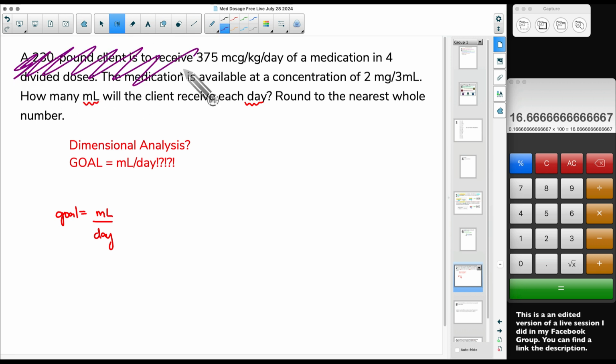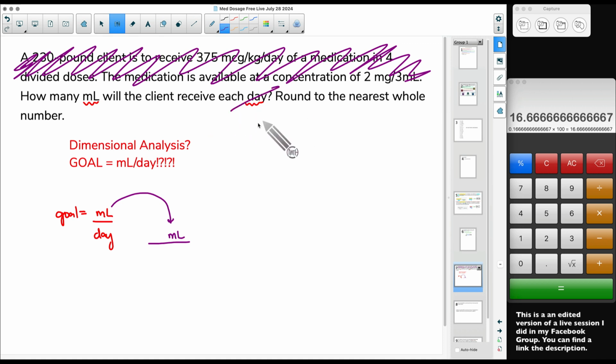And y'all, this is how I'm trying to really teach you dimensional analysis. Ignore the whole problem and look at the question. How many milliliters per day? Milliliters is the first word I want to focus my attention on. I don't care about the word day. The only thing I care about right now in this instant is the word milliliters. Y'all, don't worry about day yet. We'll worry about that in a minute. That top word is so important. That's the most important thing to us right now. So we need milliliters at the top of our first fraction.